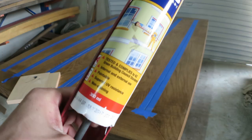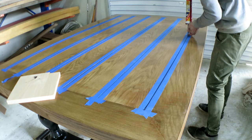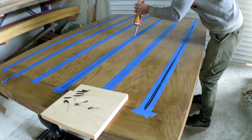So this is Sika MS sealant. It's UV resistant, and it's actually paintable. It doesn't feel like silicone at all. It feels more like a regular gap filler, but it is waterproof and rubberized. And I think it's going to be the best sealant for the job.